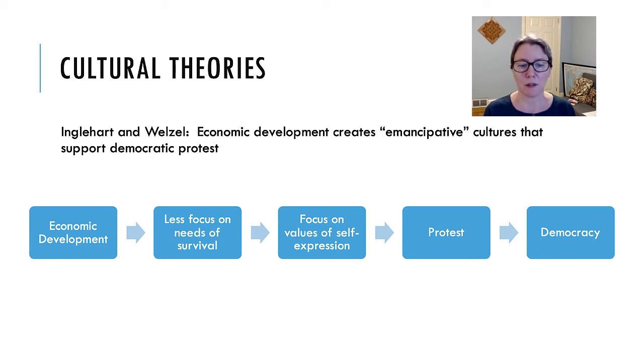Citizens in countries with a greater focus on rational and what they call self-expressive values are more likely to protest and more likely to demand democracy. In cultural theories, democratic culture is not the result of democracy, but it's instead an intervening variable. Economic development leads to democracy because it changes a country's culture first. Inglehart and Welzel, though, argue that it is actually an independent cause, that even holding levels of economic development constant, countries with more emancipative value systems are more likely to be democratic.